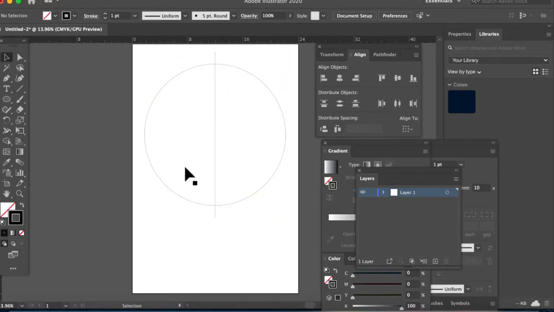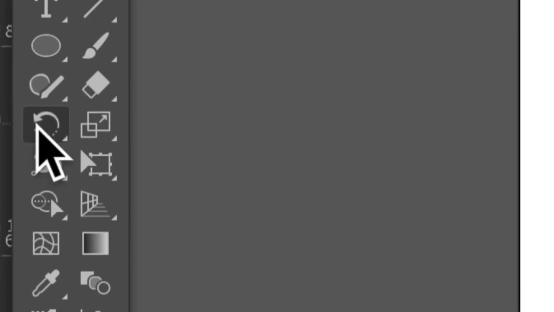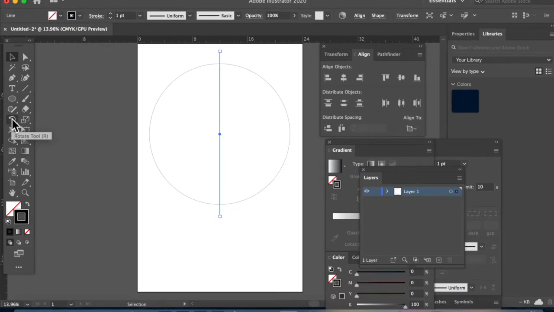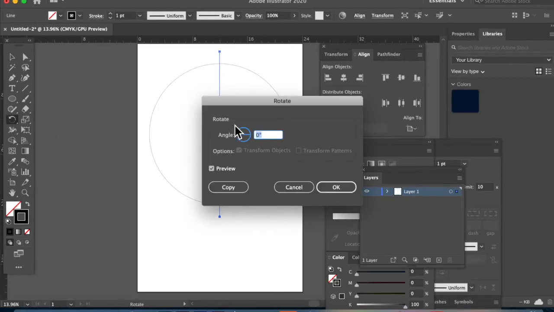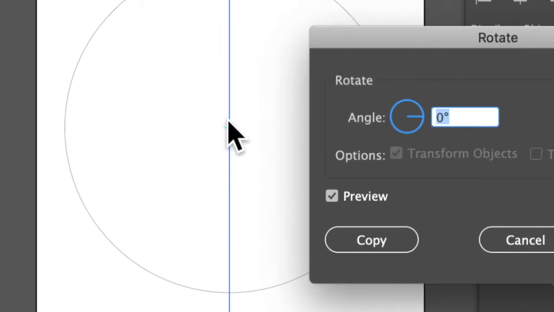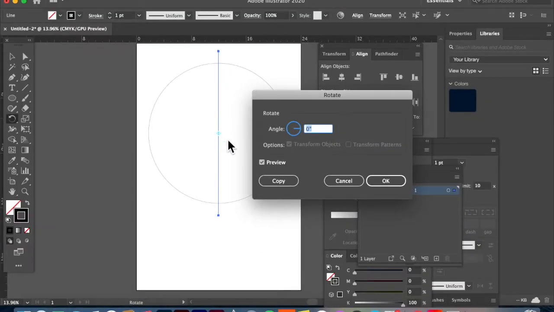So now I need to get a 12 slice pizza here. So I'm going to select the line I just drew right through the middle, and you're going to use the rotate tool. There are a couple ways to use the rotate tool, and I'll go into a different way in a second here. I'm going to double click on the rotate tool, and that will open up the rotate window. Okay, the center rotation is going to be the center of the object, so it's automatically going to set that up for you unless you change that. I'll show you that in a second. And if we want 12 slices, we have to divide 12 into 360. So, math majors, you should know that that's 30 degrees.